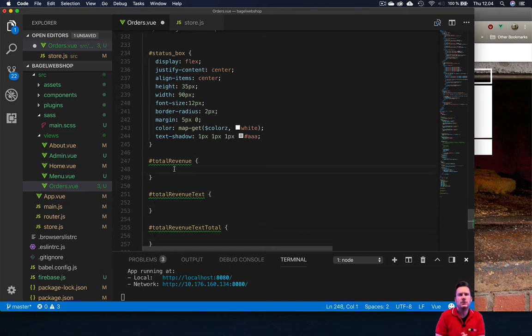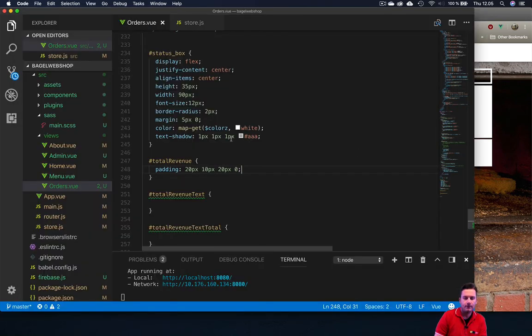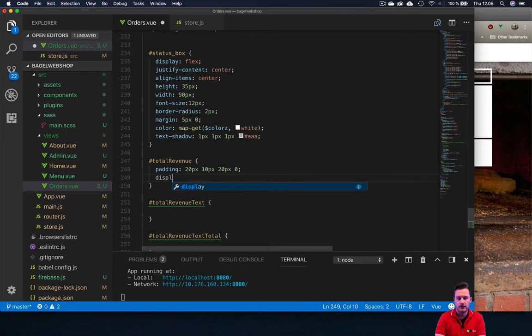But we're just going to do some slight CSS for this. We could also partly use Unify's own, but we'll do some standard CSS as well. So let's do padding, and let's do 20 pixels all the way around. Let's do 10 for the right side, 20 for the bottom, and 0 for the left. So this was moved in and we get a little bit more space here. Great. We also want to use display flex here, so we can use some of the things around this one.